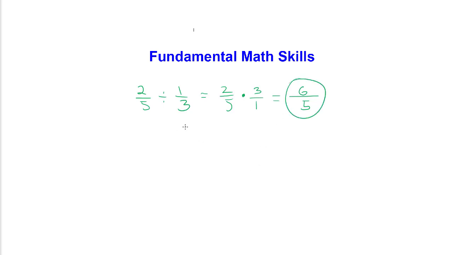So be careful. Sometimes we see that in vertical form. So what if I had 2/5, and let's suppose it was divided by 3 with a larger horizontal fraction bar? That essentially means everything above the fraction bars are in parentheses. So this is actually different from above. This is 2/5 divided by 3, which is the same as 2/5 times the flip or reciprocal of 3, 1/3, which is 2/15. We can almost think of it as 2 divided by 5 times 3, and that's the answer for that.